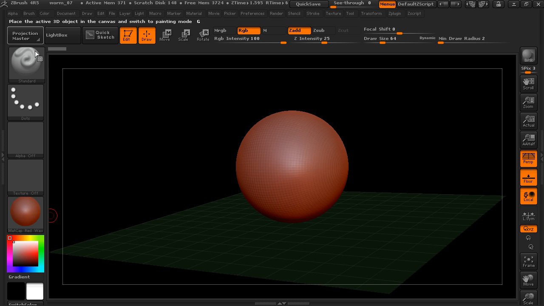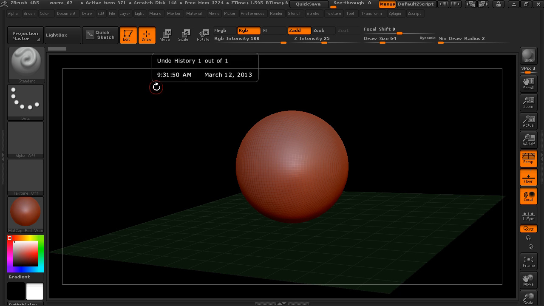Now, surrounding your canvas are the shelves. We've got a top shelf and then a left and right shelf where we've got different options loaded up. On the top shelf, you'll have very important options for going into edit mode, and transforming your model with move, scale, and rotate. You can also turn on and off your RGB and materials, whether you're painting with that or not. You can also change your Z-add and Z-sub, which will enable you to push or pull the detail out of your model. These are very important. The Z-intensity and RGB intensity are also very important aspects, and also draw size and focal shift. So we've got a lot of important stuff in the top shelf up here, so make sure to pay attention to that.